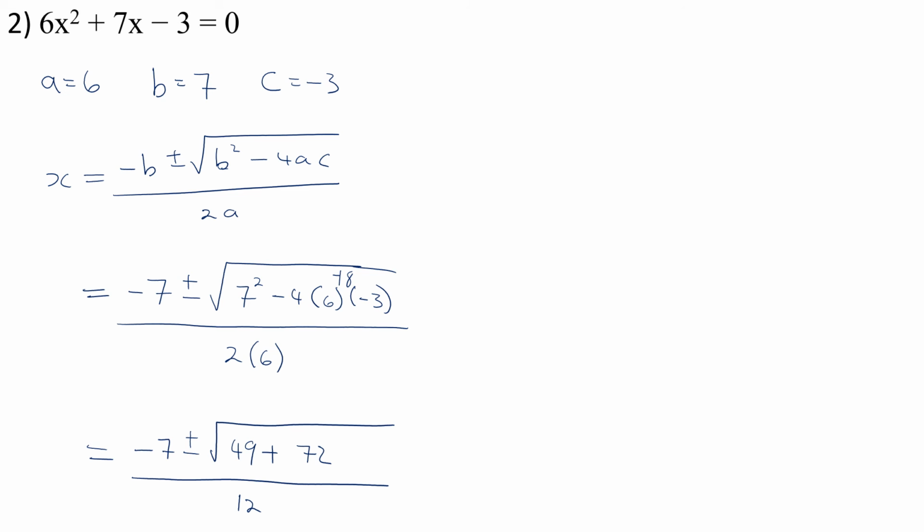So in essence, we just multiply everything that is inside there. And when you do that, you will pretty much end up with that value there. Good. But I ain't done yet. So we have minus 7 plus or minus the square root. If we add 49 and 72, you should end up with 121. Let me just confirm.